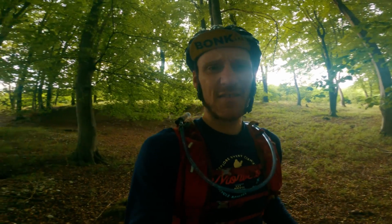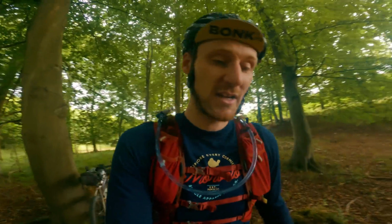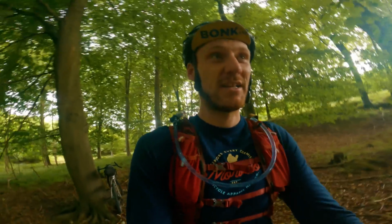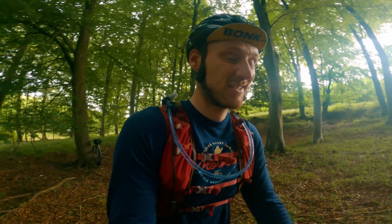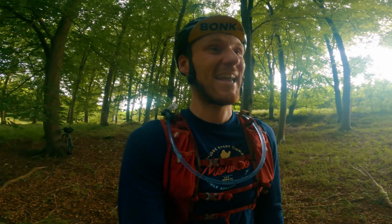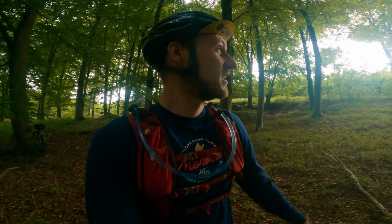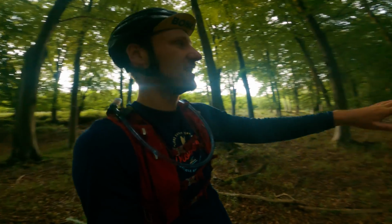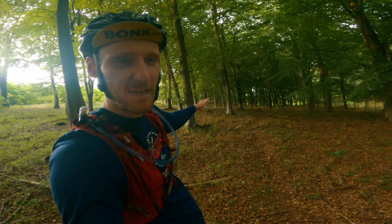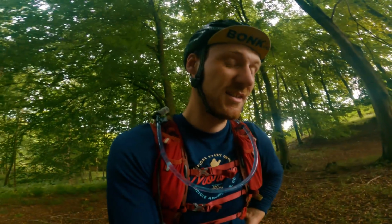Right guys, so I think I found where I'm going to lay on the ground tonight, because I have found this nice wooded area. It should be pretty nice, and should be a really comfortable night. It's going to get to like 18 degrees, I think is the coldest. Super warm, super nice. I'm on the North Downs Way bit now. Haven't exactly decided where I'm going to camp here, but I'm just going to lay a bivvy down and rest for a bit.